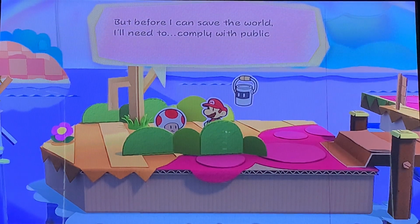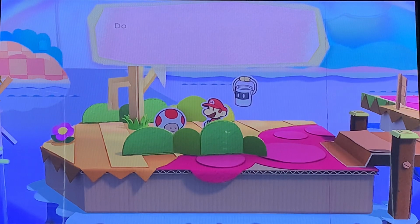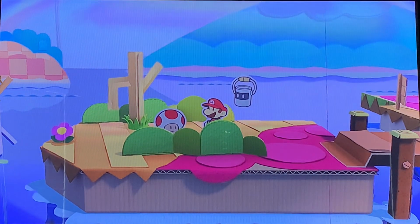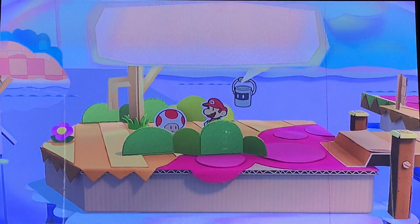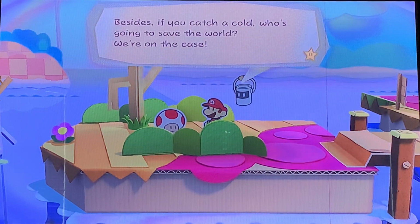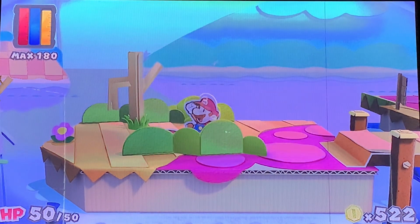But before I can save the world, I'll need to comply with public indecency laws. You think you can find my clothes, pretty please? Justice Toad, huh? Well, I guess we can't abandon you in your time of need. Besides, if you catch a cold, who's going to save the world? We're on the case. I'm the hero here. Yeah, get out of here.